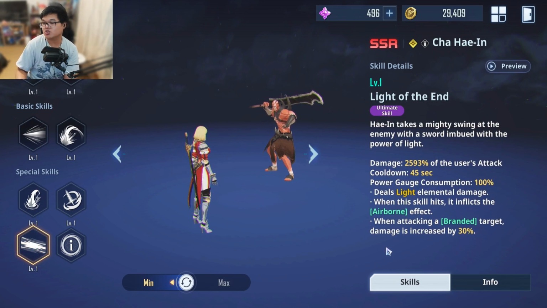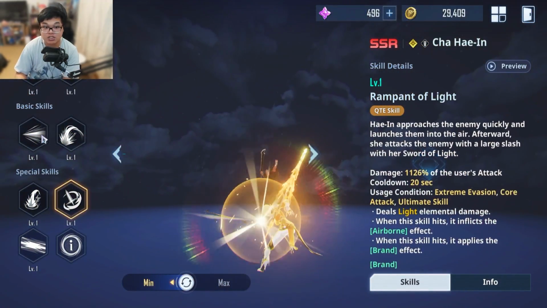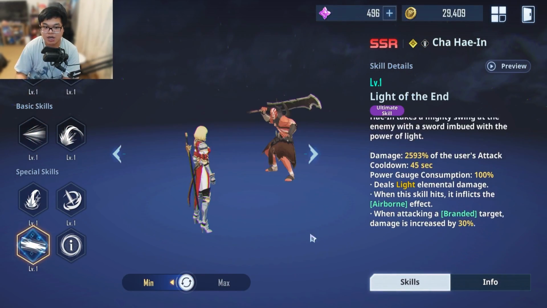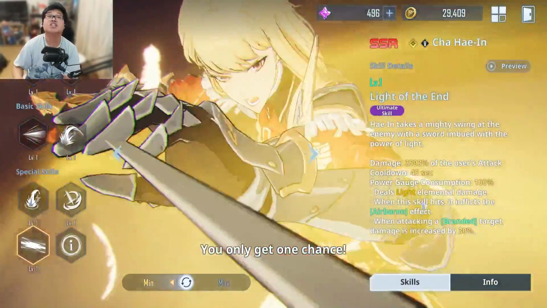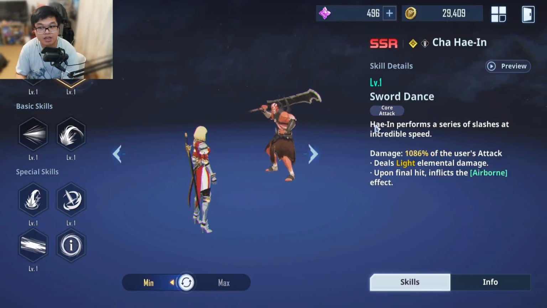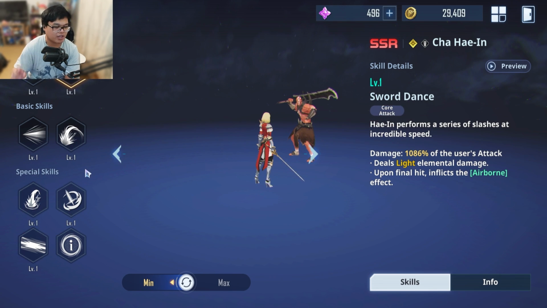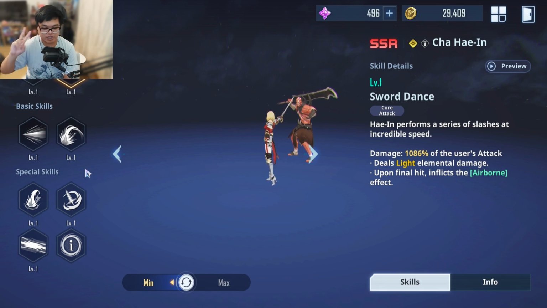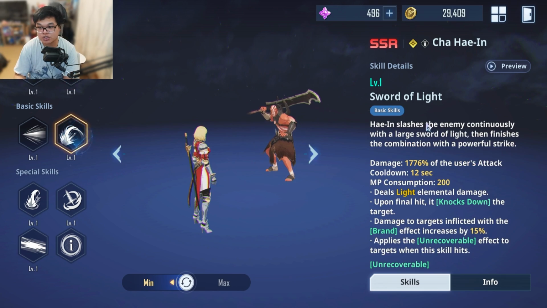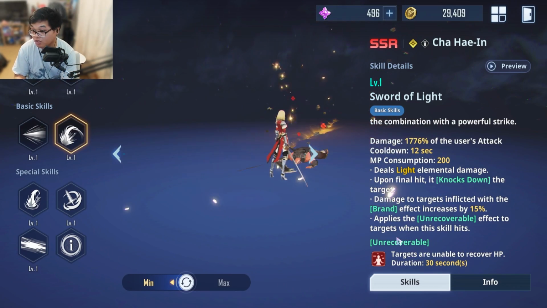And then you want to use her ultimate, as the enemy will now have brand from the QTE skill and then all that extra damage, and then bam, you're just dealing a lot of damage for Cha Hae-In. And obviously with her basic attack and her core attack, it's just going to deal a lot of damage because of all that extra crit hit rate and extra crit hit damage and extra attack. And especially Sword of Light, you're just dealing even more damage and putting on that unrecoverable.